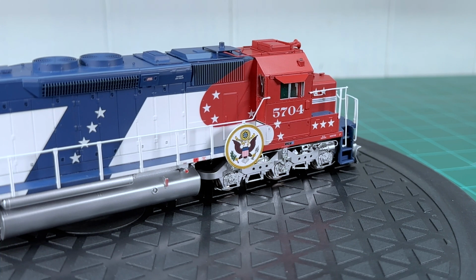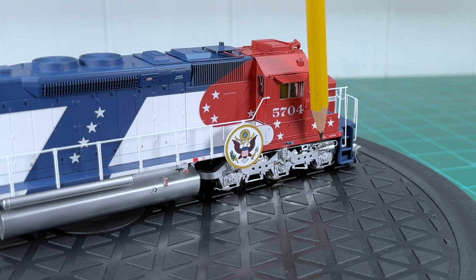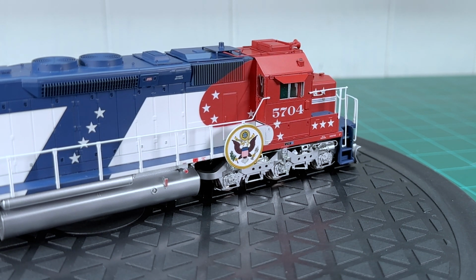On this side of the model you'll find that there is a door back here alongside a nice looking windshield wiper and a door latch, which looks really good. Like I said earlier in the video, all of these little plaques and everything are all legible under magnification, and none of them look blurry whatsoever.